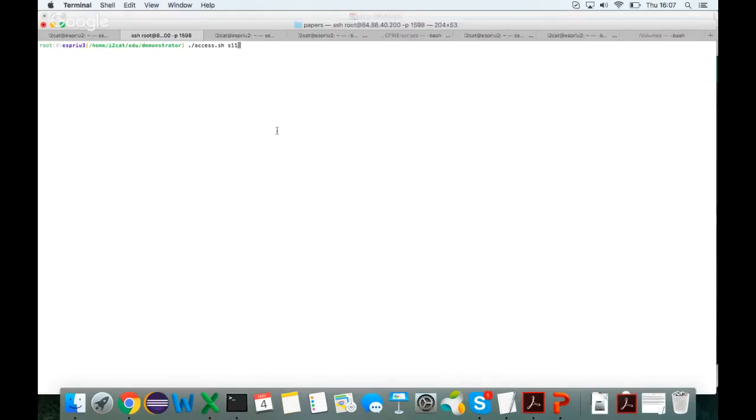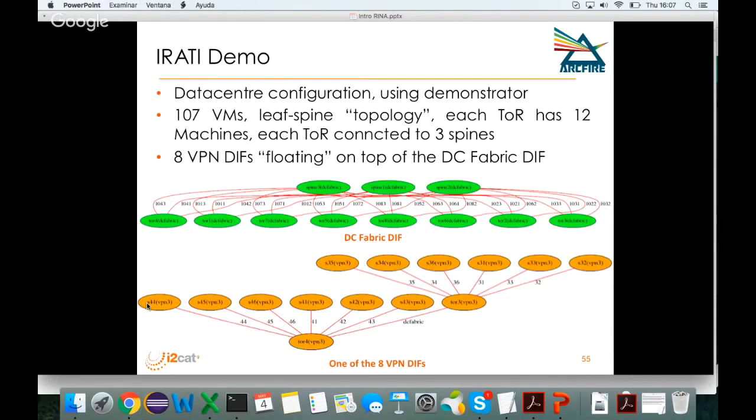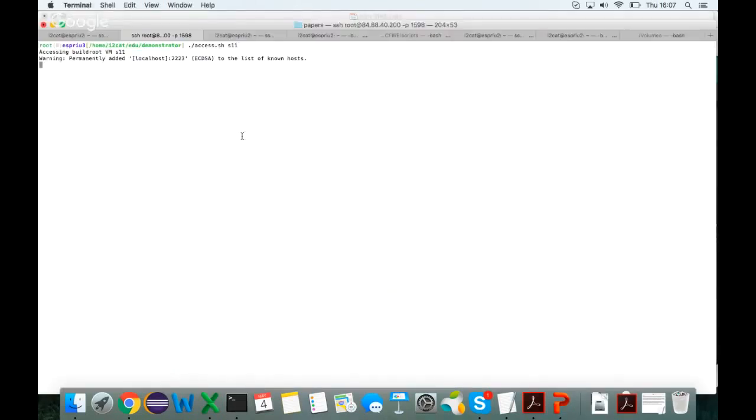So what we have here is the demonstrator tool installed in the physical machine, and you can access the individual machines here. What I'm going to do is use this server here and this server here, and just start an application that does echo. So this is an echo server, and this is an echo client. Here I'm accessing this server 1.1 and starting the echo time server. So it's a ping-like application. And this is another server, and I'm just starting the echo client.